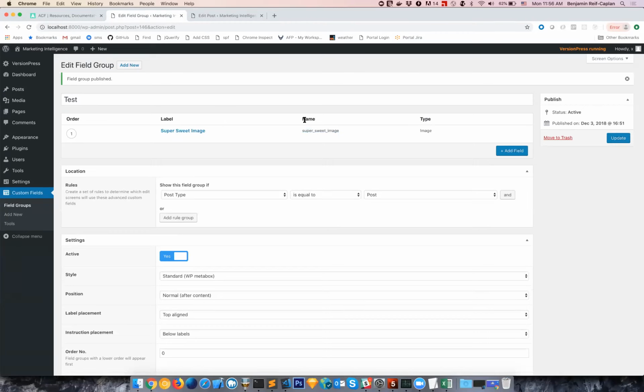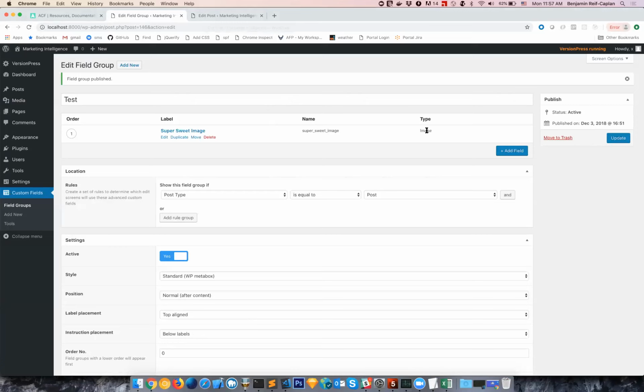So what does this look like when we take a look at how VersionPress is brought into the mix? VersionPress is going to store any node ID, which of course an image is, as a VersionPress ID in order for it to be later restored or rehydrated if we're coming from a repo back to a full instance.